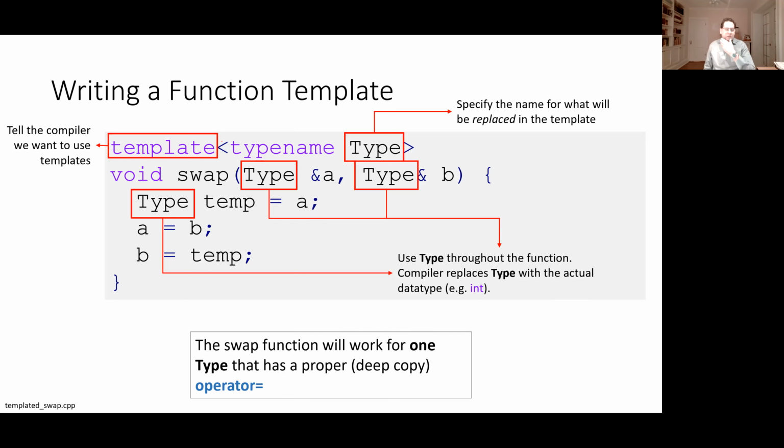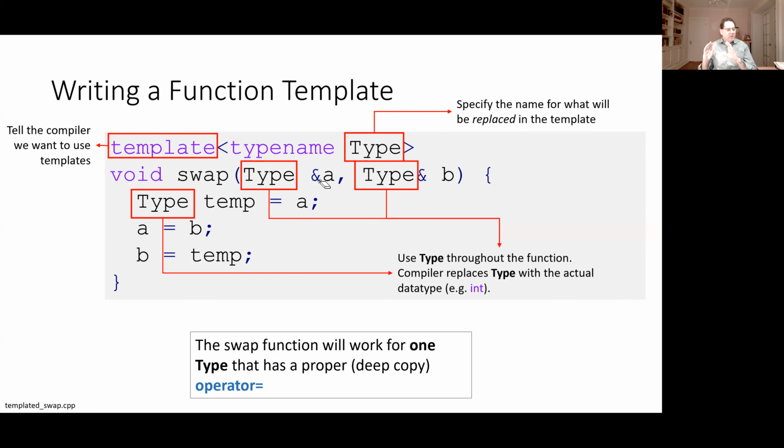Okay, so what will this work for? If we look at the code inside the body of this function, we see we only use one operator and we use no function calls. We use the operator equals, the assignment operator. That's the only thing we use. We use it here, here, here. So we use it 3 times and we use nothing else.